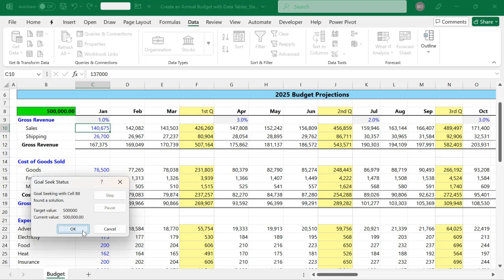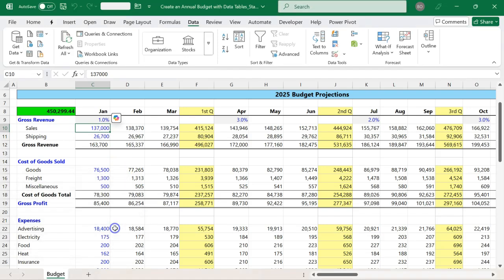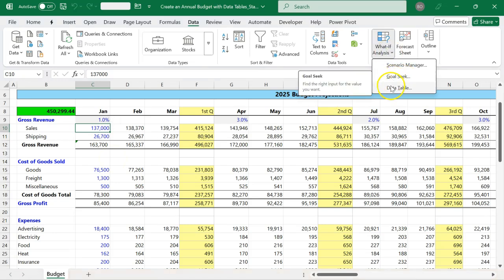Okay. Now, what if I had to change, let's say, the sales and the growth rate for the first quarter? If I have to change more than one variable and then set it in a table so that I can see the different outputs when I combine the first sales and the growth rate. Okay. So I'm going to revert to what we had earlier and introduce you to data tables. We used goal seek earlier. We are now going to use data tables to create a combination of outcomes.